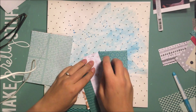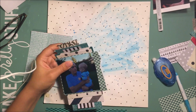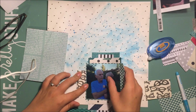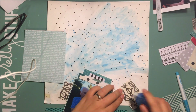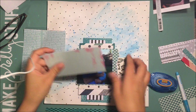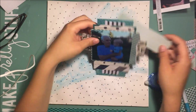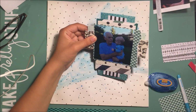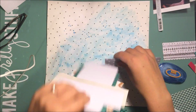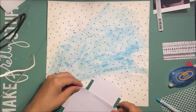Yeah, and I'm just building my layers. This one is very layer heavy, if you will. This piece is also from Crepe Paper. It's from Open Book. And this one, I don't think I ended up using that one. I don't know what that one is from. I think it's just a blue one. This one is from Citrus Bliss.